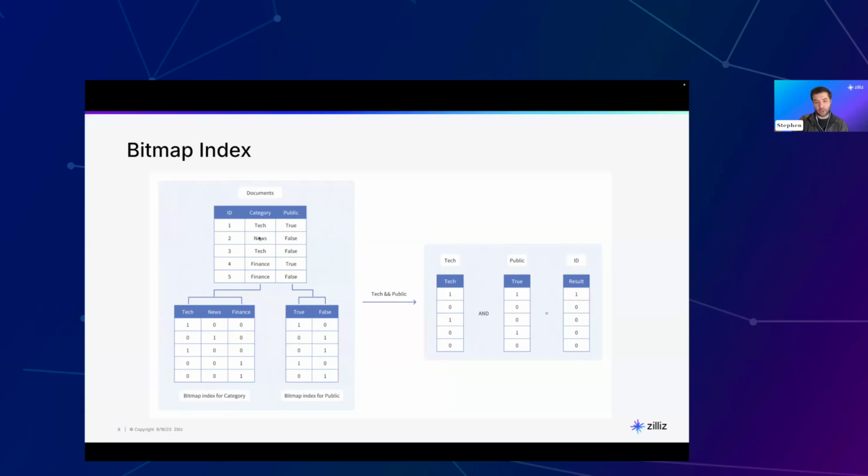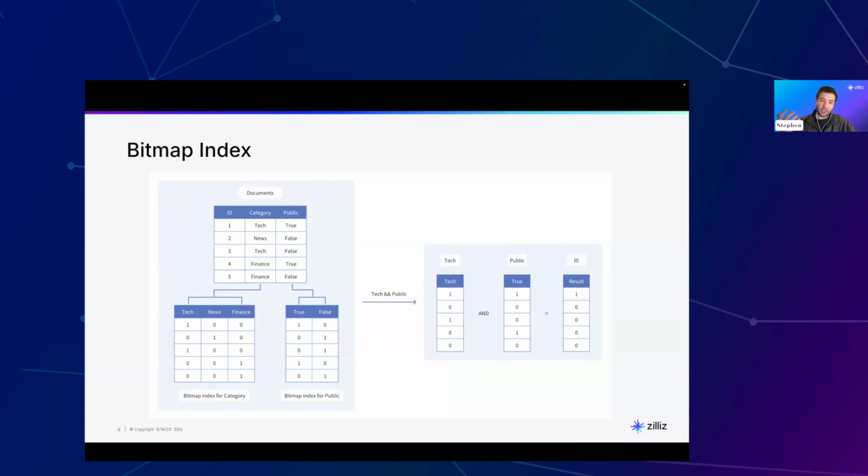For the second one, the category is news, so we have 1 in the news and 0 everywhere else. We have something similar for the other column, public, which is either true or false. The first document is also public, so public true is equal to 1, and false is equal to 0. And then we do that for all the other values.